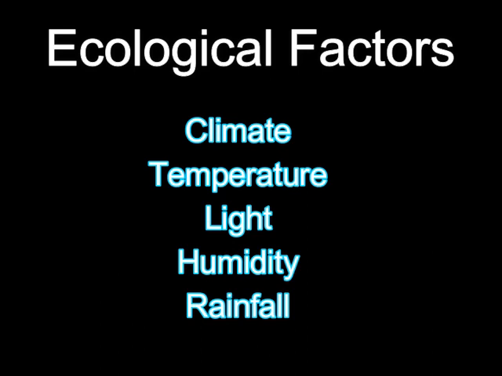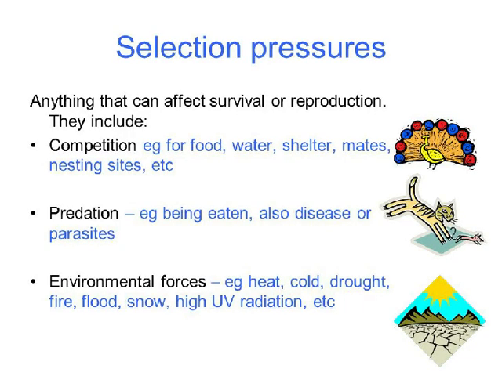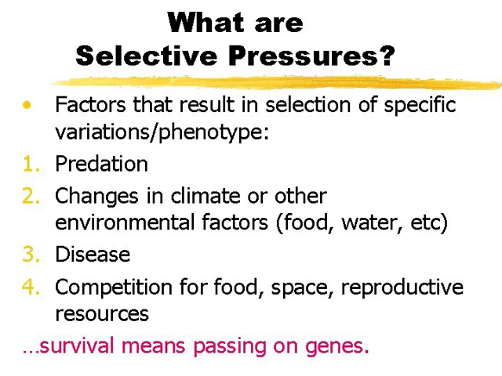And because they are facing different ecological factors, different geographical areas also exercise various types of selection pressures on their populations. When we speak about selection pressure, we are talking about the organisms that are better suited to their environment, who will survive the pressure of their selective agents. And what do we refer to this as? Survival of the fittest. Some of the selection pressures faced will be predation, competition, disease. These are all examples of selection pressures. So different geographical areas have different selection pressures on their populations.